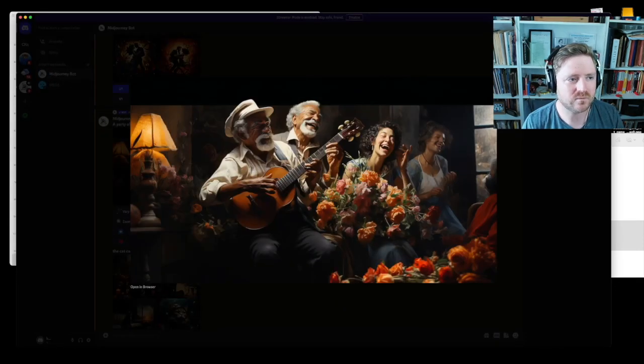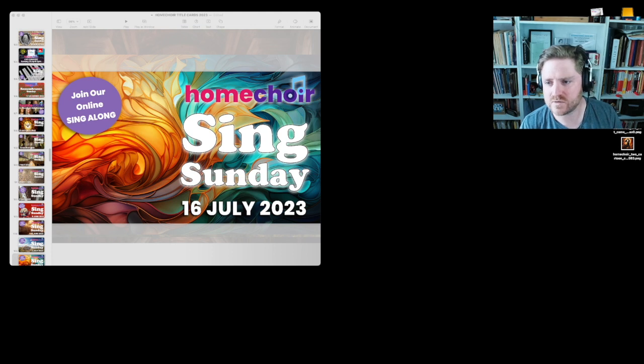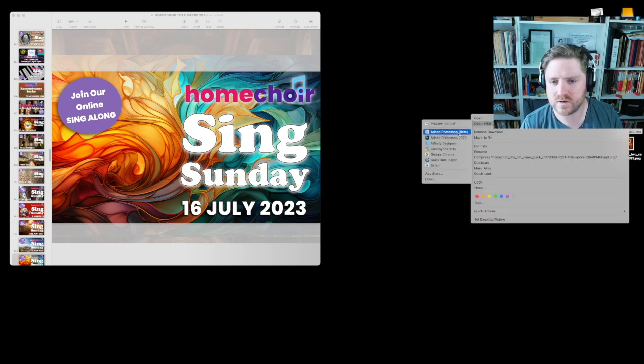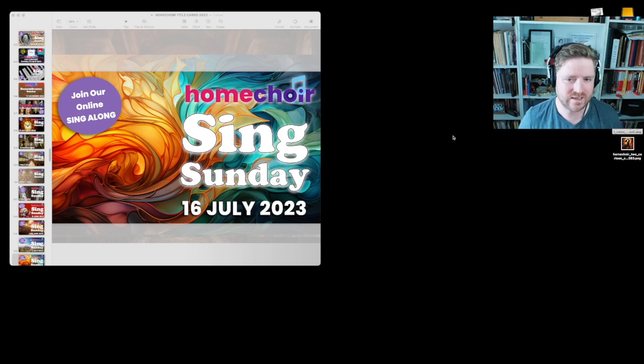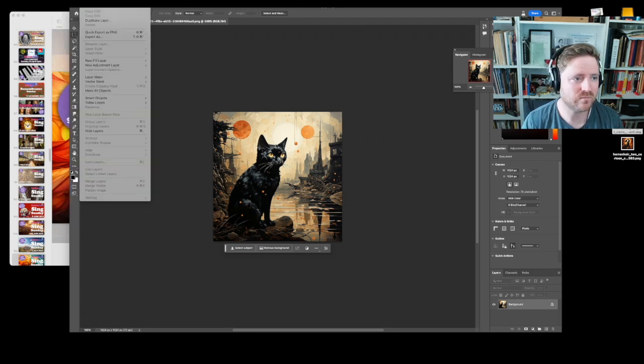So now what I do is I go over here. I'm going to put that down there and we're going to right click on the image. I'm going to open it with Photoshop Beta. Now this is a subscription app. I think it's about £10 a month to use this, but it is genuinely phenomenal. Now, if you've never used Photoshop before, I'm not going to turn this into a Photoshop tutorial. Suffice it to say that Photoshop is the industry standard for manipulating images, but it's never seen anything quite like this. We are going to zoom in a bit so we can see a bit more.